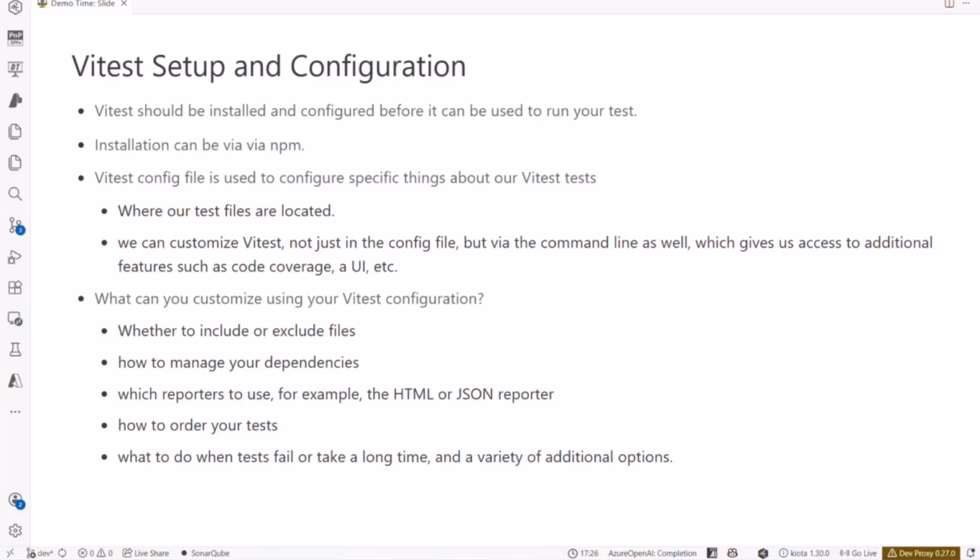What we can customize using Vitest configuration are many things, like what to include, what to exclude, how to manage dependencies, the reporters that you would like to use, any type of reporter, how to order your tests, and what to do when tests fail, and stuff like that.